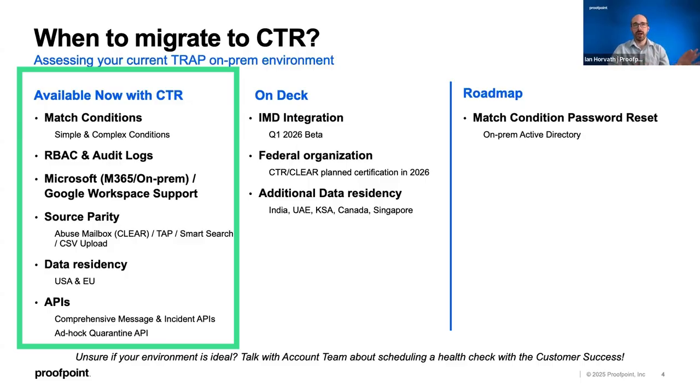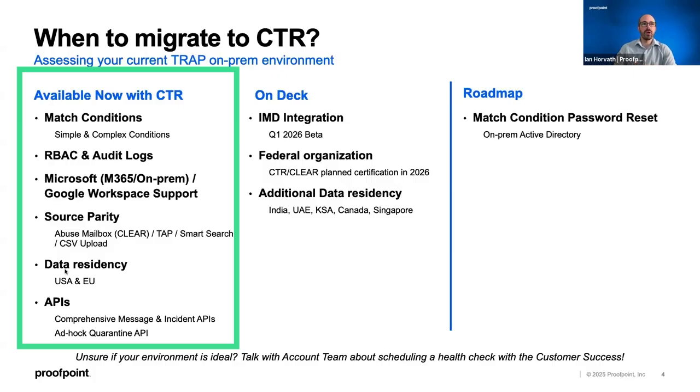You just need to have your account team spin up an instance for you on CTR, and then you can start exploring the environment today. So it's very easy to get access to it. And once you have access to it, it's even easier to set it up than TRAP on-prem. There's no VM to manage anymore. It's all in the cloud, and it's all hosted by Proofpoint.